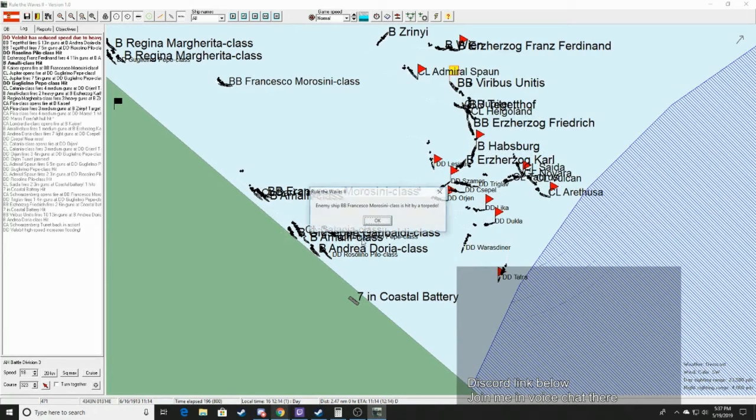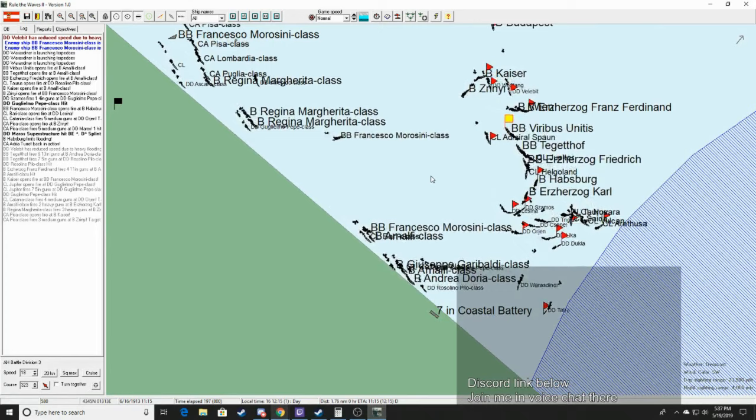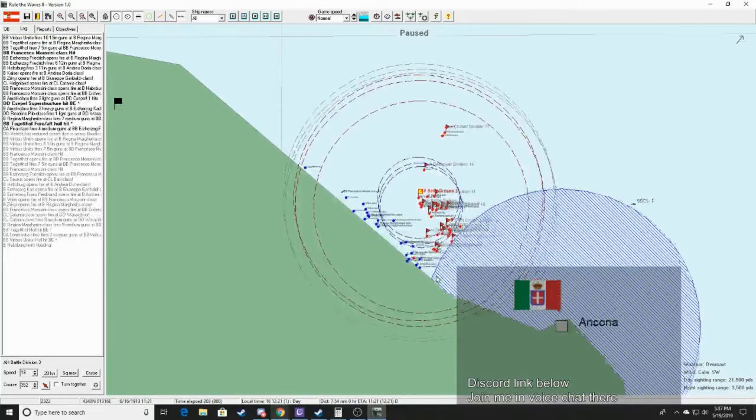Nice! Two torpedo hits on another one! Oh! Good shooting! Good shot! There's a very high risk of us getting torpedoed as well here, so I'm a little mildly concerned of that. Habsburg limits flooding. Oh my god. Tsketov is taking hits.